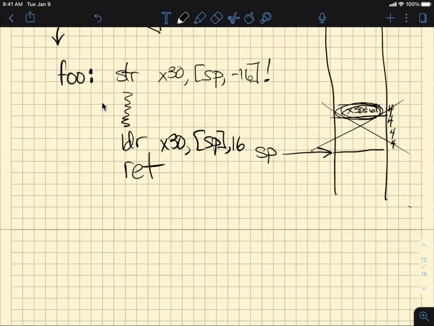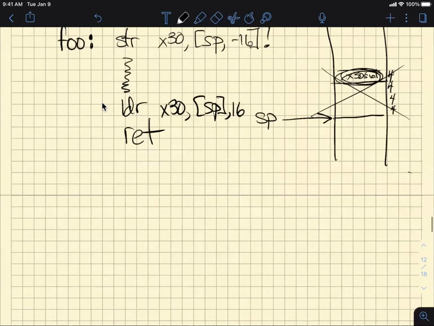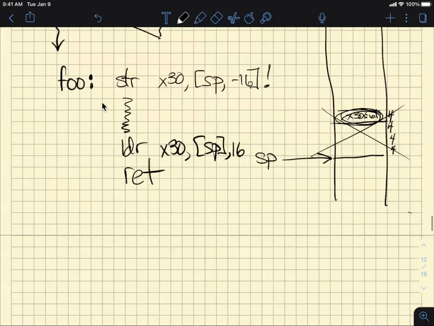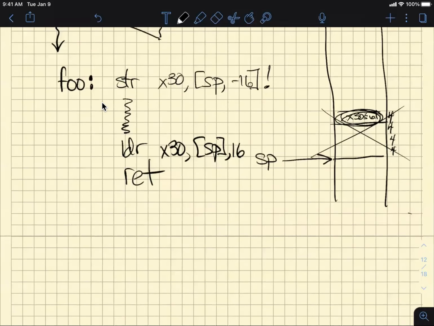Or however large a string is. No. A string is going to go into memory. Right. So I'm talking about preserving registers. I'm still talking about preserving registers and backing them up and restoring them.